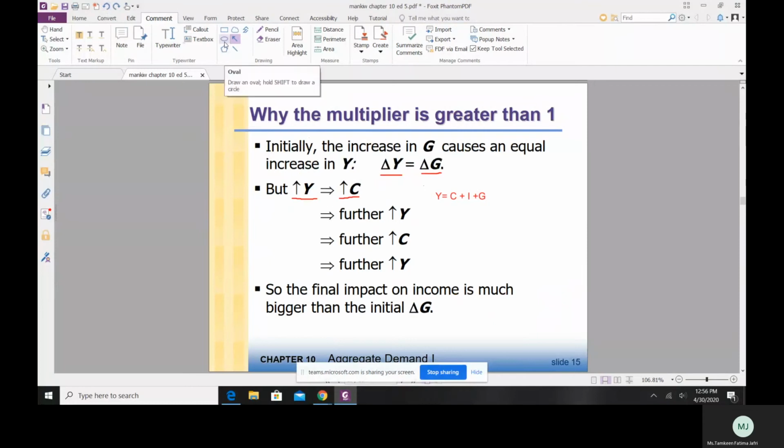Now compare this with what happens when tax increases by $1. देखिए, जब टैक्स इंक्रीज होगा by $1, consumption is going to decrease by less than $1. ठीक है, सो पहले स्टेप में ही C छोटा है, जिसकी वजह से in the first step जो Y में कमी आएगी that will be by less than $1. सो जो subsequent steps चलेंगे, देखें अब यहाँ क्या होगा कि टैक्स बढ़ा by $1, C में कमी आई, but it's going to be by less than $1 because MPC is always less than 1.